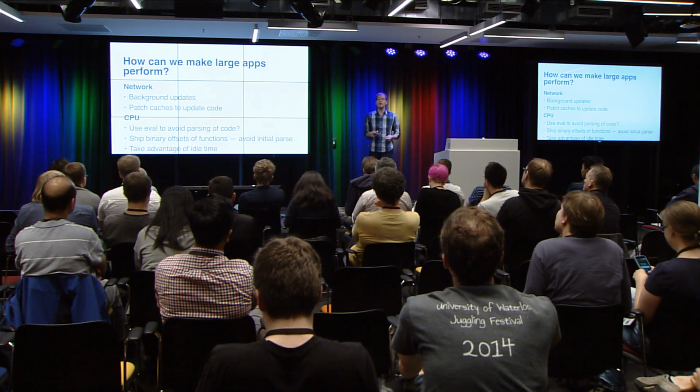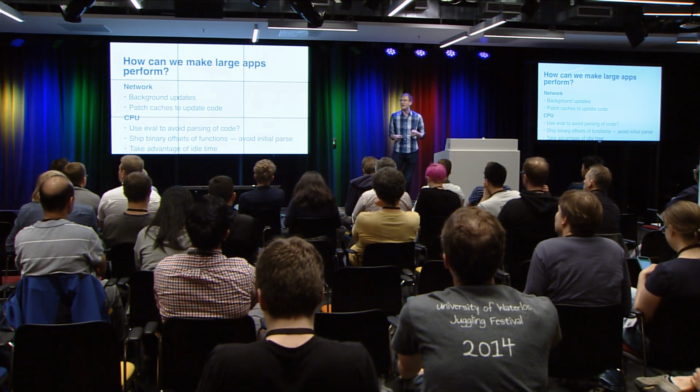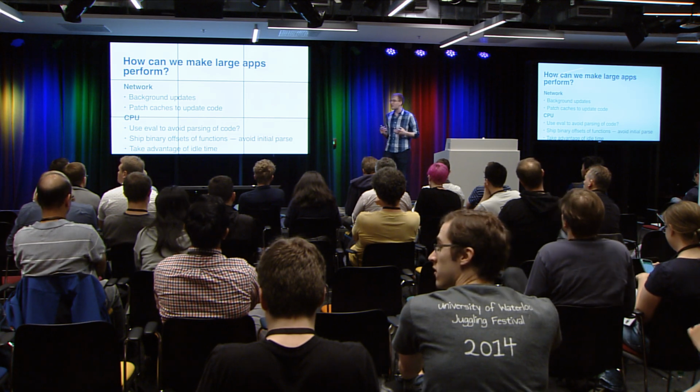In terms of the CPU cost of extra code, we talked to the V8 team the other day. They suggested this idea of using eval to hide code from the JavaScript engine. So we tried it out. It's a crazy idea, but like Ojen said yesterday, all great ideas start from a really terrible idea. And we tried it out. The first version of it didn't give a performance improvement, but we're working with the team to figure out what will give a performance improvement.